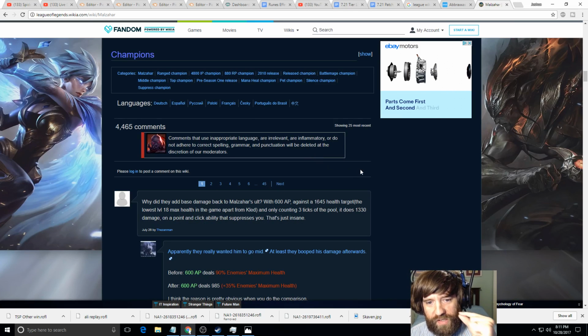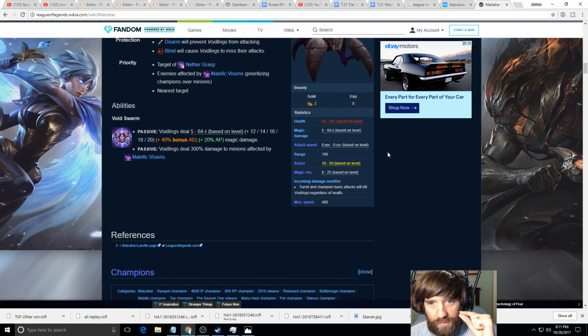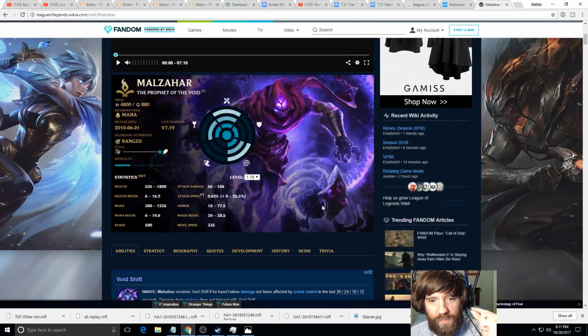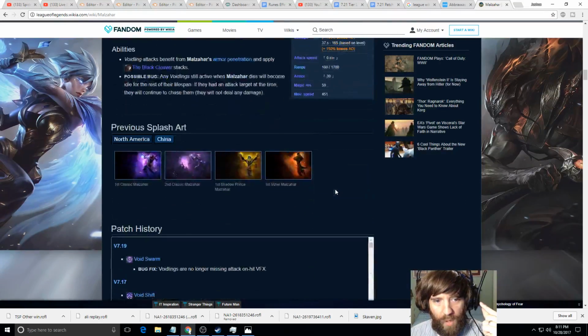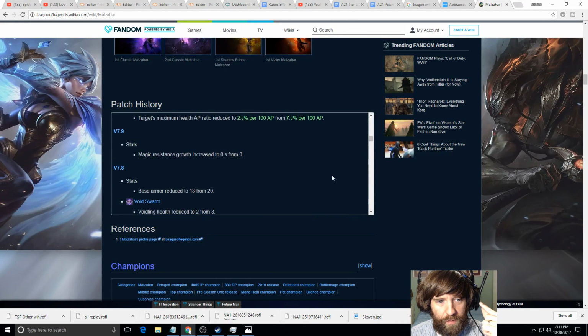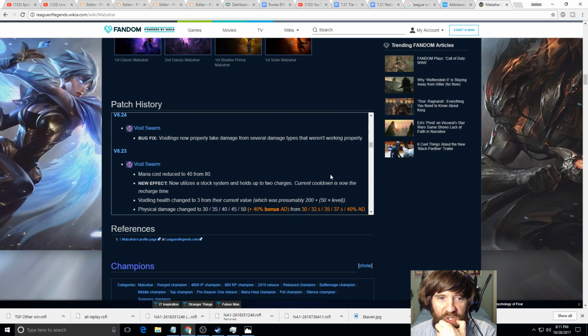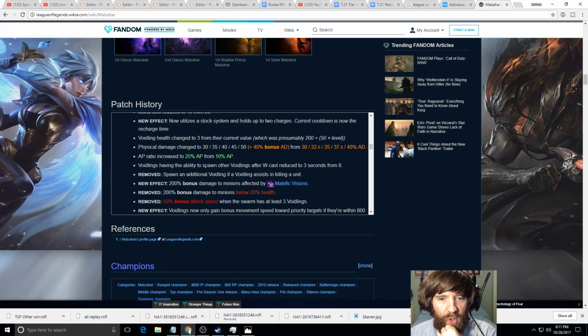So Malzahar was the person who served this role. He was the non-tank person that dealt with assassins really, really well. But Malzahar has fallen out of favor. So what made Malzahar good all of a sudden? Back in 6.23, this was the huge change. They did a huge overhaul of him. There's a ton of stuff going on, but the basic thing that went under a lot of people's radars, that I picked up on really early, is that his minions do a ton of damage early on.